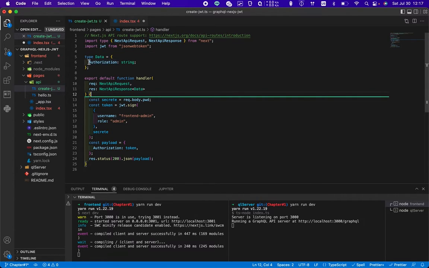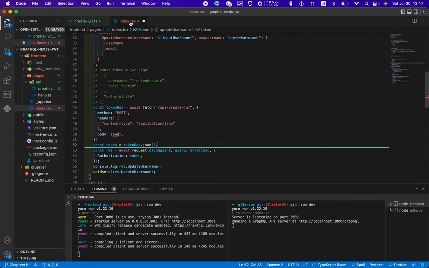So we will need to get the token out from our data. This one should be working fine.